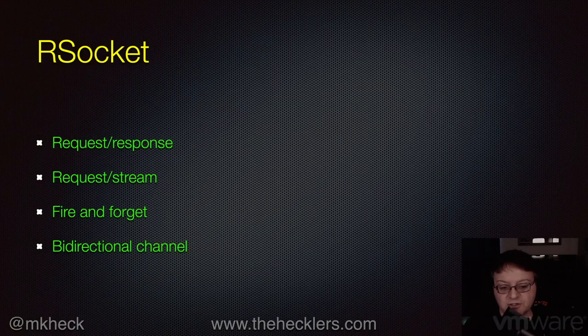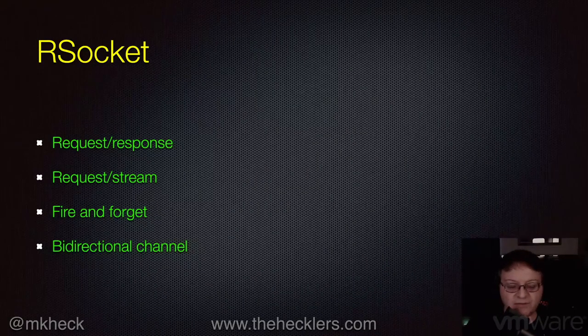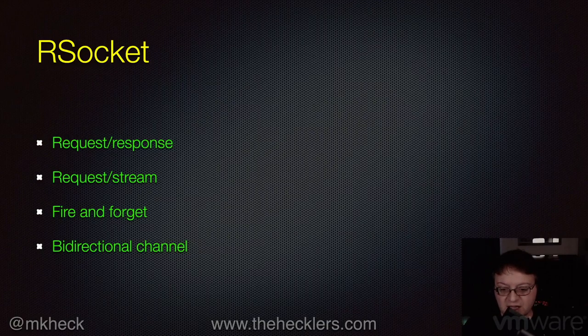And then a bi-directional channel, which allows both services, in this case service one and service two, to initiate communication. Now, I want to back up and say that initially, you have those two services. You have one that serves as a server and one that serves as a client. So the client application will initiate the connection. But once that connection is established, they're effectively peers. And that means that either can initiate the next conversation, if you will, or the next monologue in the case of the fire and forget. So it allows you the ultimate flexibility. It also establishes the capability for back pressure.